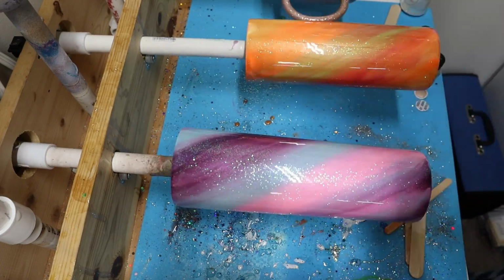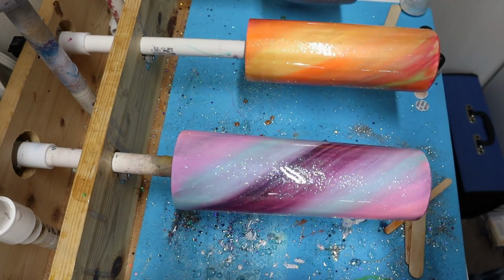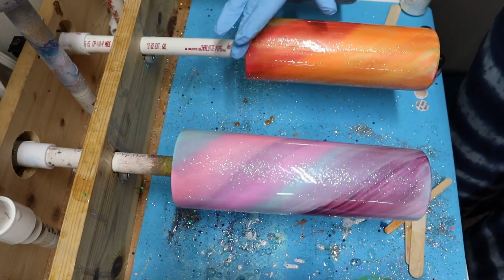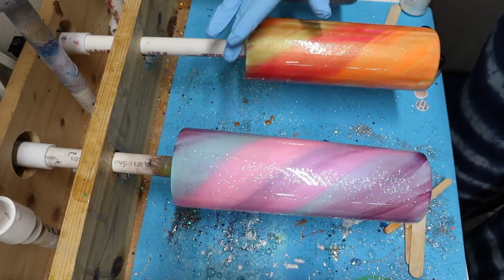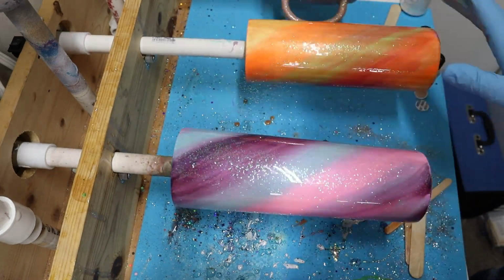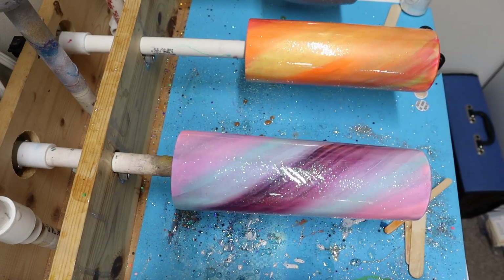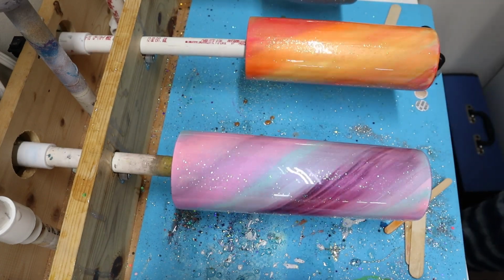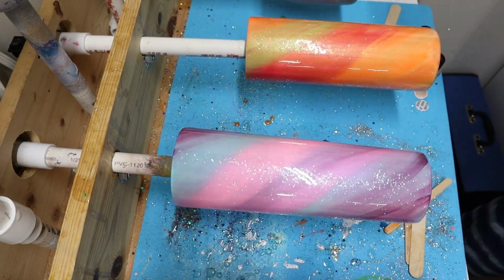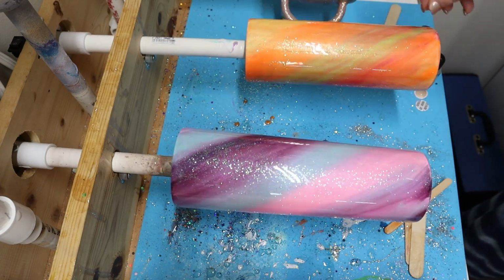Once your epoxy is added to your tumblers, you're going to let your tumblers spin on the cup turner for 4 hours. You're going to then turn off your cup turners and let your tumblers air dry or air cure for another 20 hours. You want a complete curing or drying time of at least 24 hours. Do keep in mind that your curing or drying times for your epoxy may differ depending on your brand of epoxy, the temperature of your room, and especially the humidity of the area that you're working in. So make sure you do read your epoxy's instructions. And once these are cured, we're going to move on to our next step.